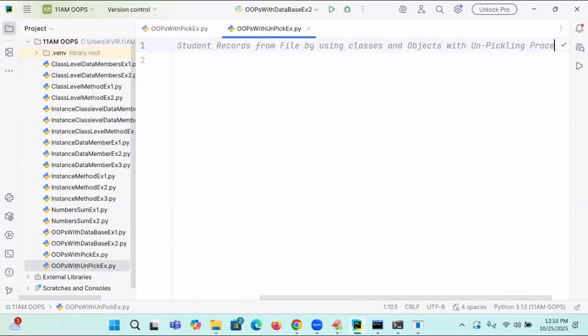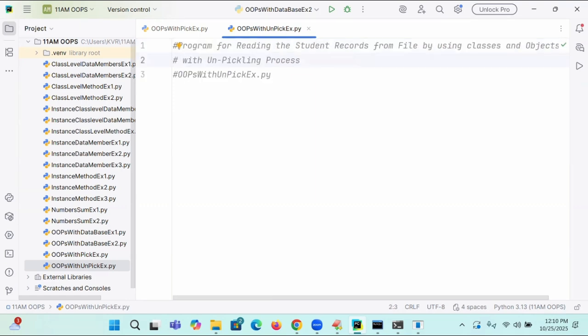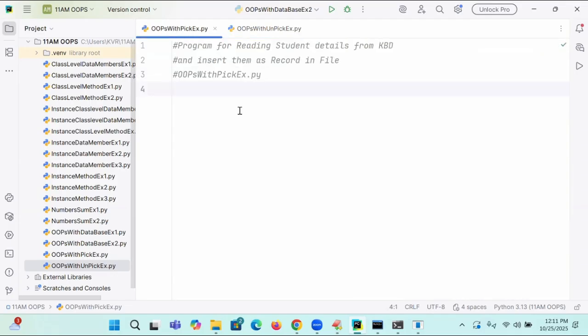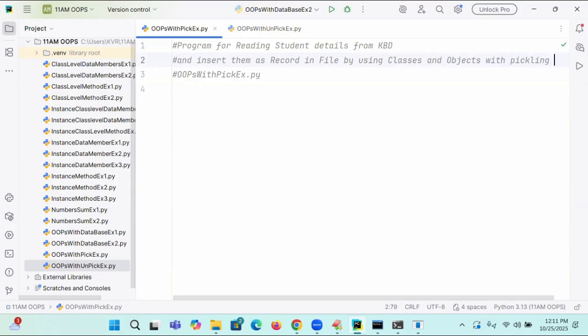And the pickling process one is to insert them as a record in a file by using classes and objects with a pickling process. So these two programs I will write.